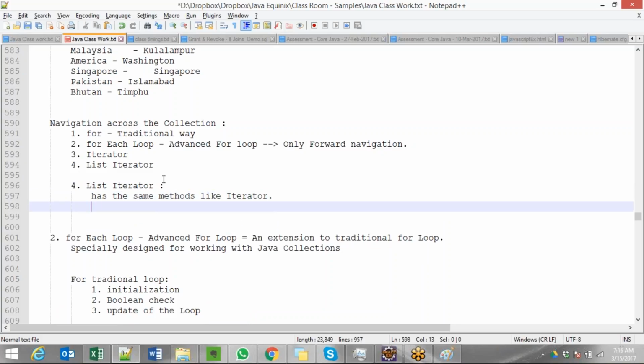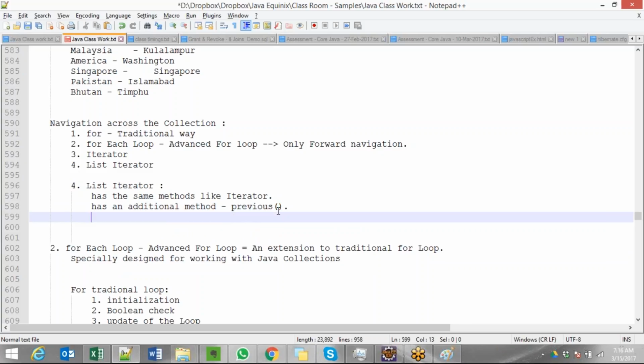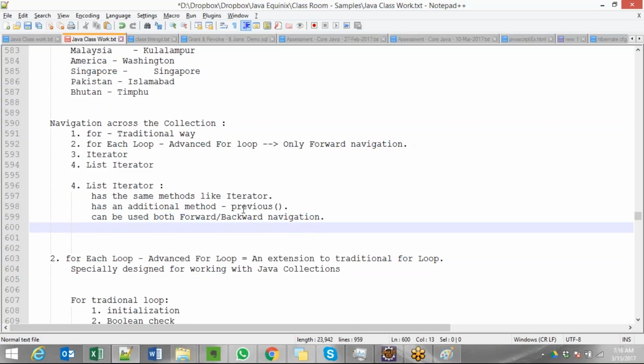And second thing is it has an additional method, previous. We have next, right? Next gives the next element. Previous will give the previous element. And second thing is it can be used for both forward navigation and backward navigation. Whereas with iterator, only forward navigation, because there is only the next method over there. Whereas list iterator has the previous method.